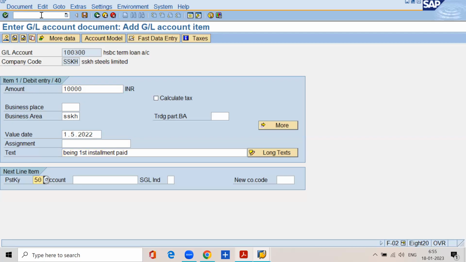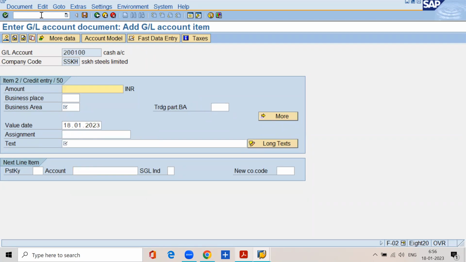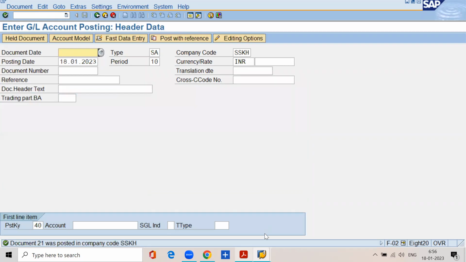Posting key 50. The account is 200,100. Click on enter. The amount is asterisk. Business area SSKH. Value date 1/5/2022. Text plus. Click on save.